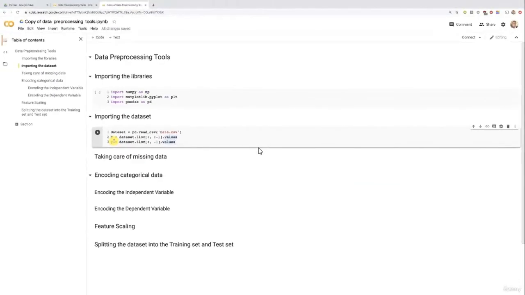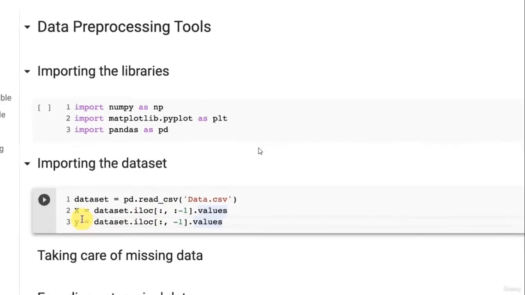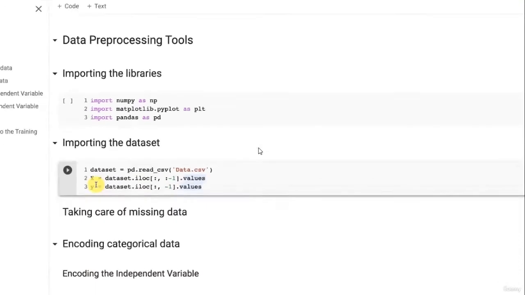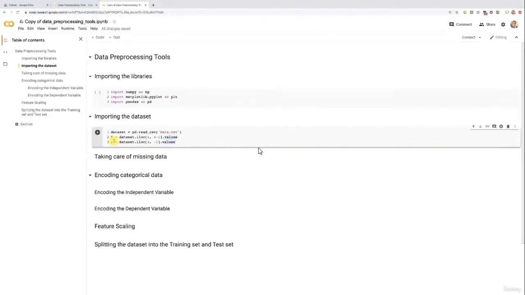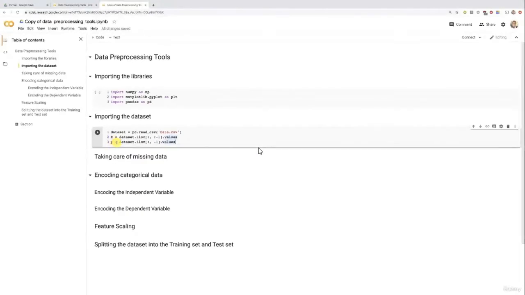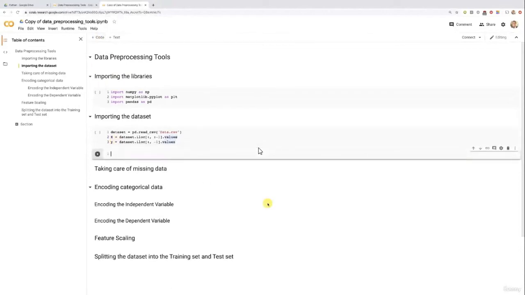Anytime you want to create this for your data sets, you won't have anything to change because this will automatically take all of the first columns for the matrix of features and the last column for the dependent variable. I'm going to show you that X and Y will be well created. In order to do this, we're going to add a new code cell here, inside of which we're just going to print. That's the print function, which allows you to print anything, whether it is a text or an array like X or a vector like Y.